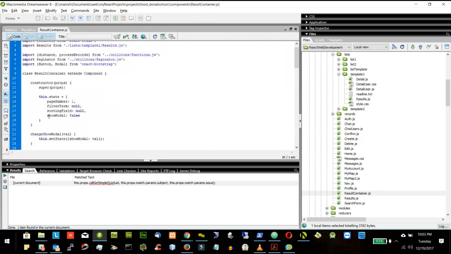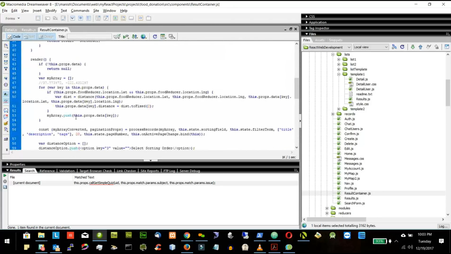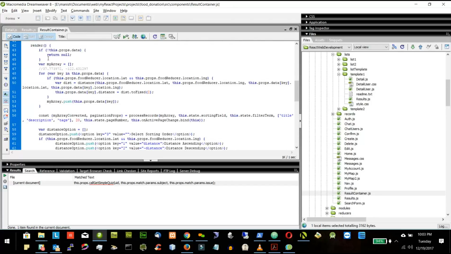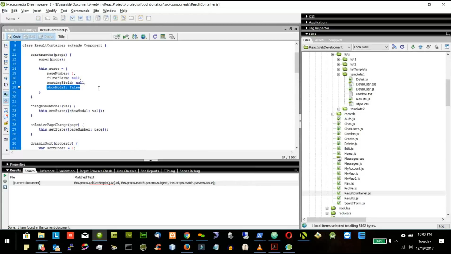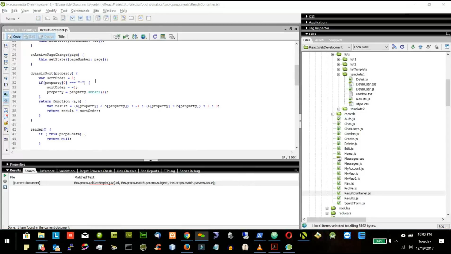That is, show model should be true. To see it, I will put console.log state is this dot state. So now when the user clicks the delete button, I should get show model as true in this results container. Let's check that one.